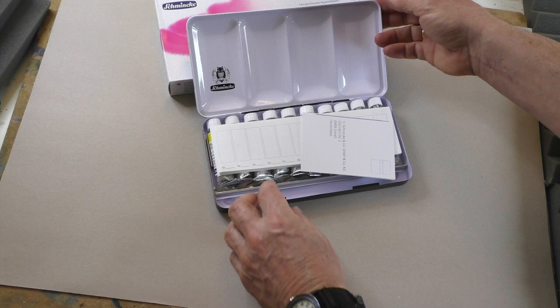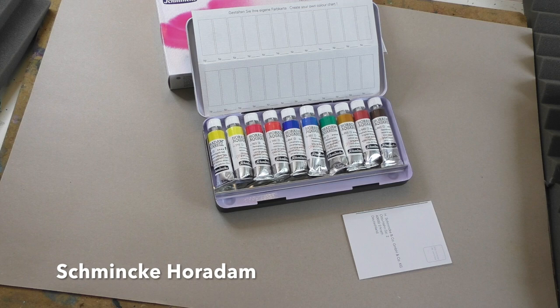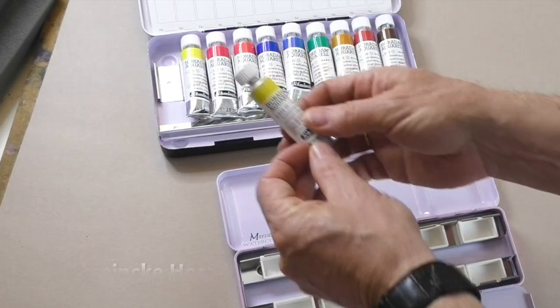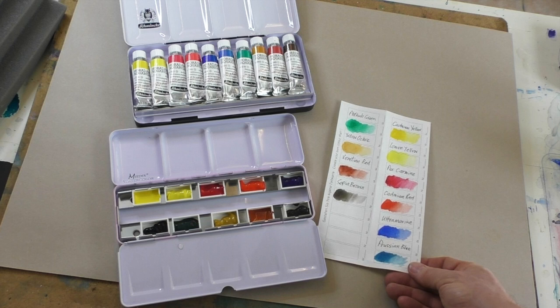Okay, so today we have another short unsponsored paint review, and this is the 10 15ml tube set from Schmincke, complete with this useful swatch card. So I'm going to make a new palette up, and I've been given this rather fetching, if not slightly effeminate, pink tin, which I'm going to squeeze all my colours into. Now, I won't bore you by showing you every colour, but here they all are with the completed card. And it's always worth doing this so you can see the true colours as they are out of their pans.